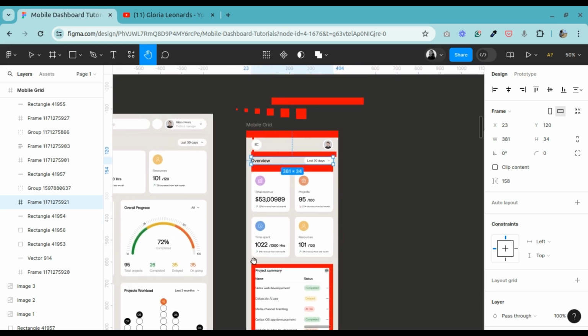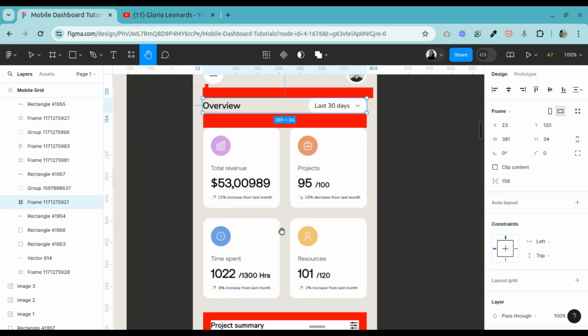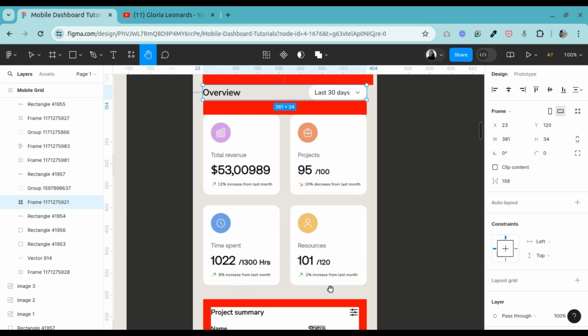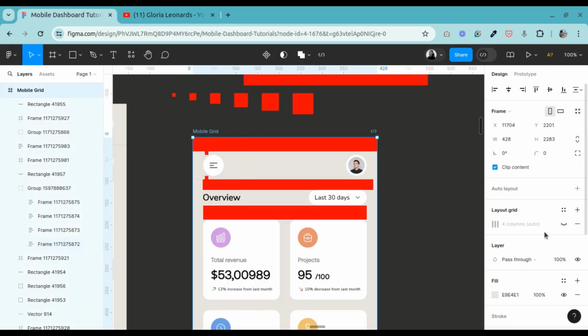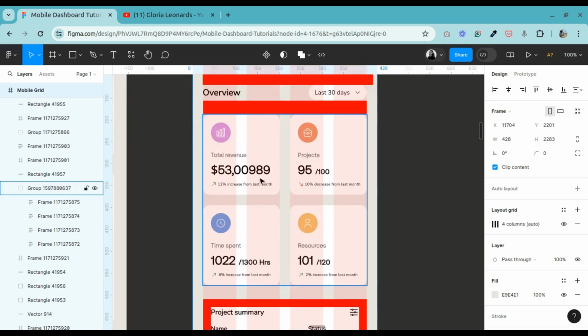So if you look here for a responsive dashboard, there are different ways to represent this card. You can either make them swipeable or arrange them in stacks like this. But I decided to go with this method of arranging each card on top of each other and making sure that each card is sitting on top of 2 columns of my grid. So you can see my grid here. Each card is sitting on top of 2 columns of the grid.